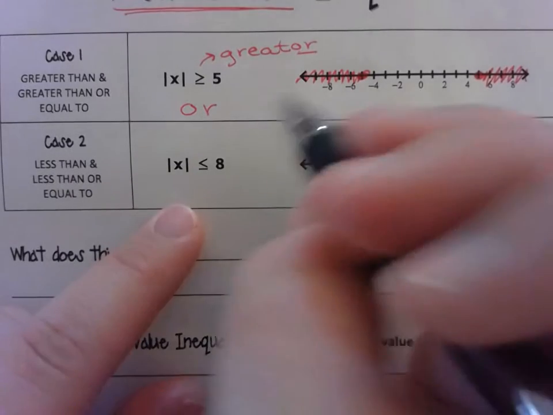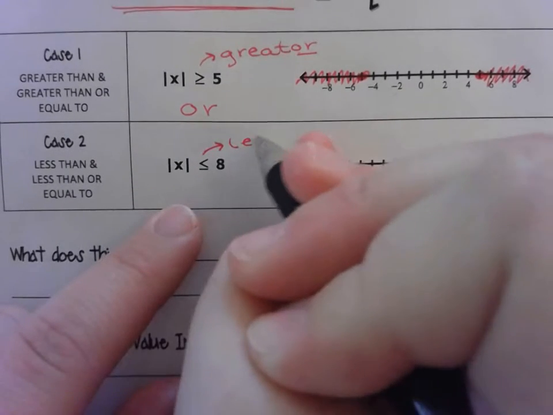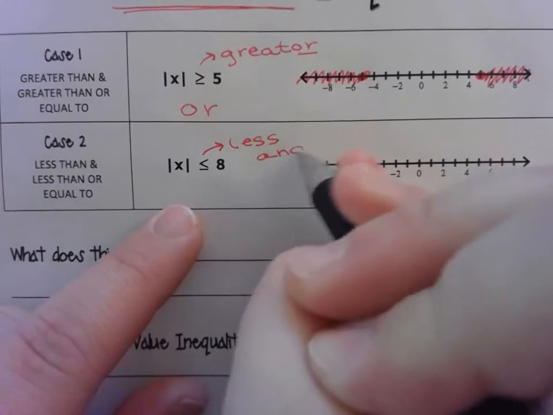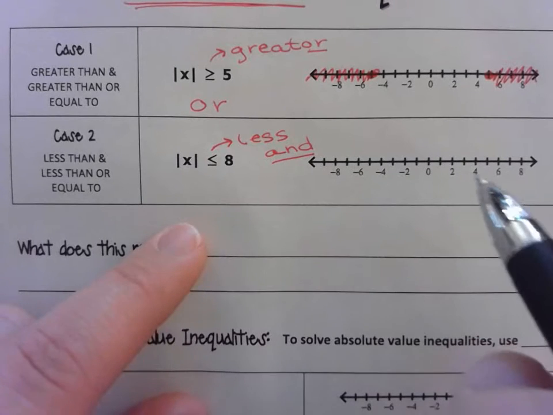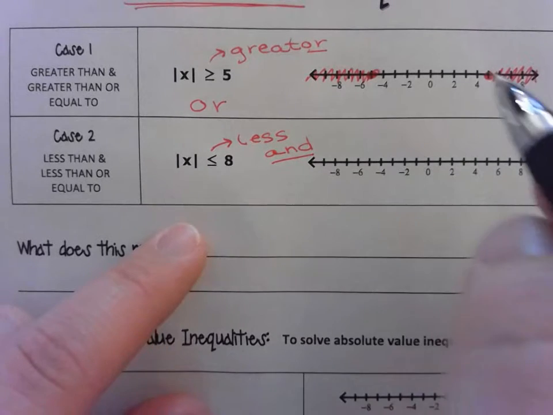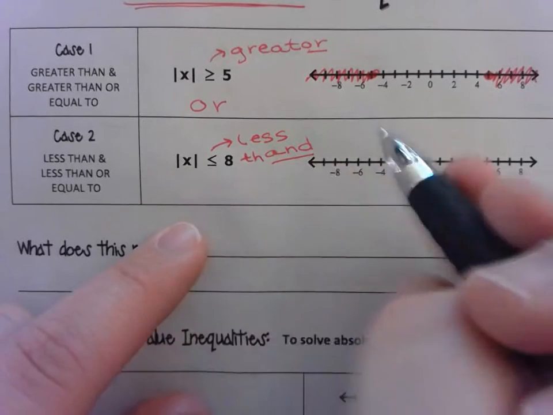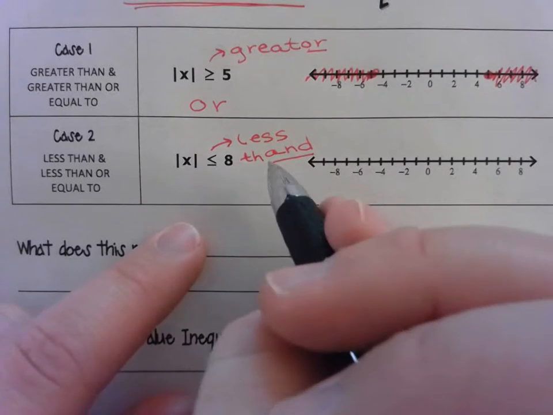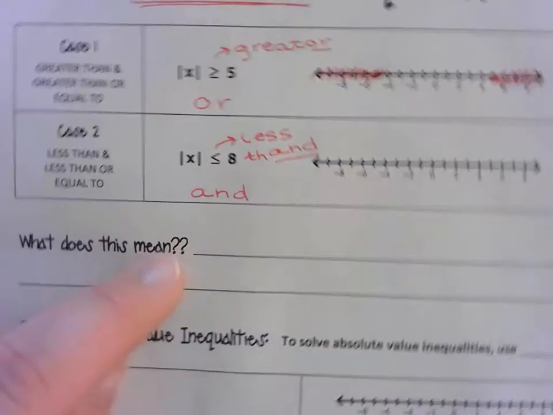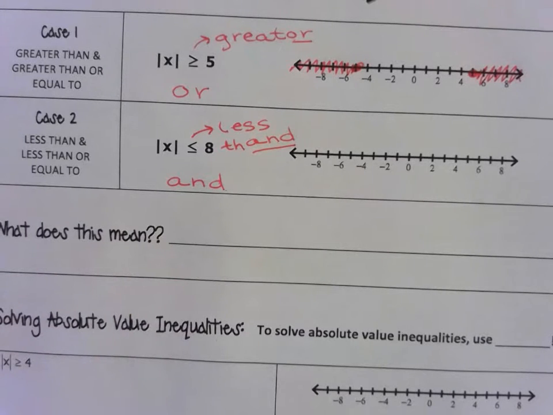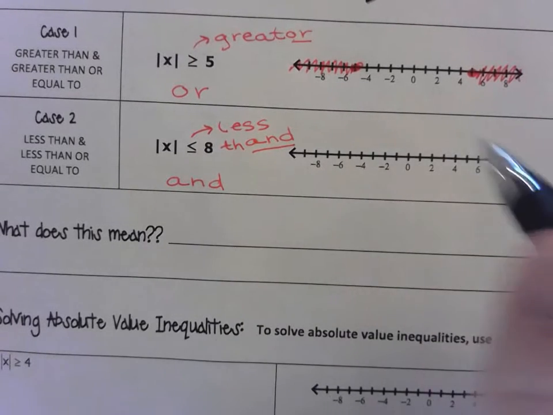And then the second case, the absolute value is less than or equal to 8. If it's less than, if the absolute value is less than, you can spell it as less than. So less than are and compound inequalities. And what do we know about the graph usually of and compound inequalities? It's where they meet or they overlap. So we're thinking my number line is going to overlap.